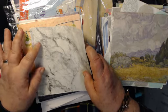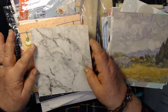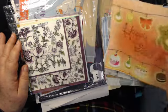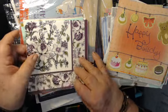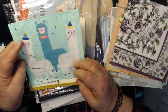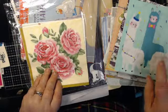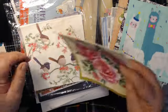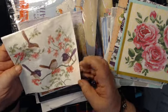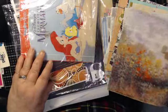A napkin? Yeah, a napkin. If this was decoupaged onto a piece of paper, it would look like marble. There's a happy birthday with a teddy bear. Look how pretty these colors are here. Oh, and look at the llamas. They're ready to go to the party. They're going to a party, and there's the roses. Look at the birds. How pretty. Look at this. These are amazing.